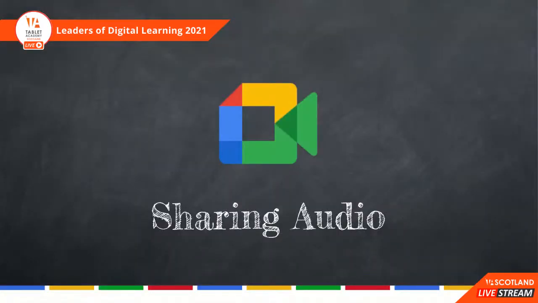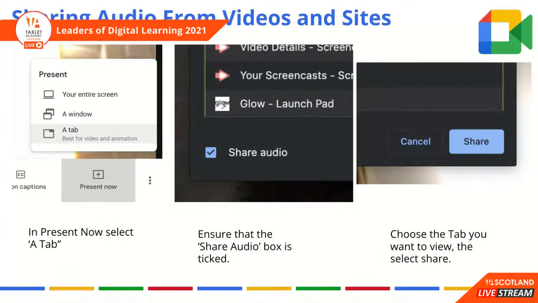Now, sharing audio. Oh, I have been asked so many times for this one, and it's one of those things, if you know what you're doing, it's dead easy, and people tend to kick themselves after you've pointed it out to them. So if you're watching a slideshow, for example, and it's got something from YouTube in it, and in your sharing options, when you go down to present now, a lot of people are either going for a window or their entire screen. That will not share the audio from that. It only shares the visual.